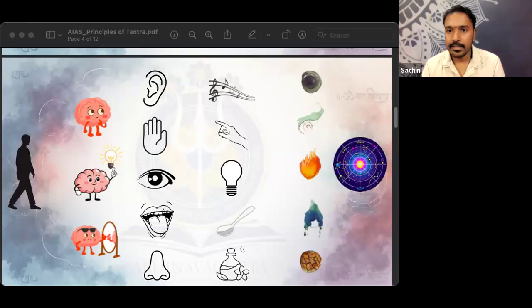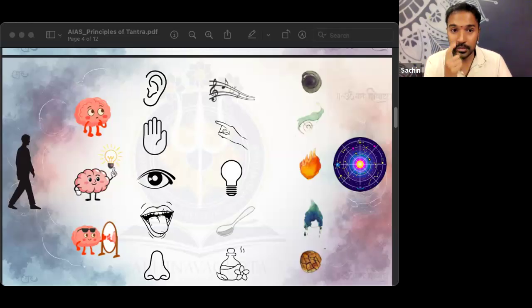Buddhi is that part or portion of the antakarana which takes a decision upon the data. So manas is that which receives the data, but it cannot make a decision. Buddhi is the one who will process the previous data and will choose a suitable decision according to the situation. Buddhi is not always going to make the same decision. It changes according to the situation. And how should I change it according to the situation? That's also a decision taken by the buddhi.